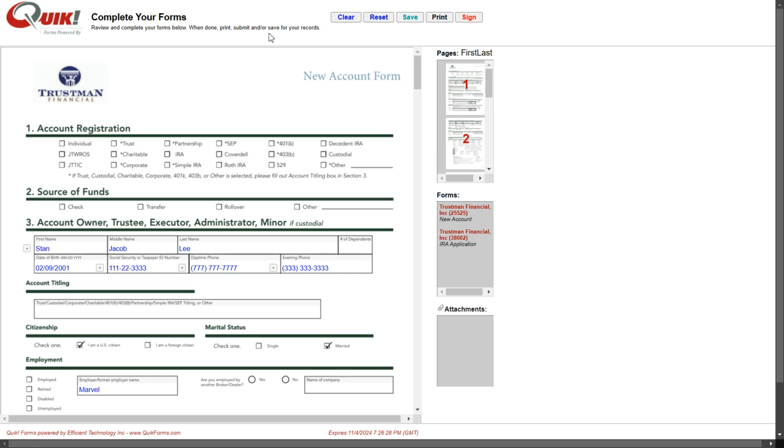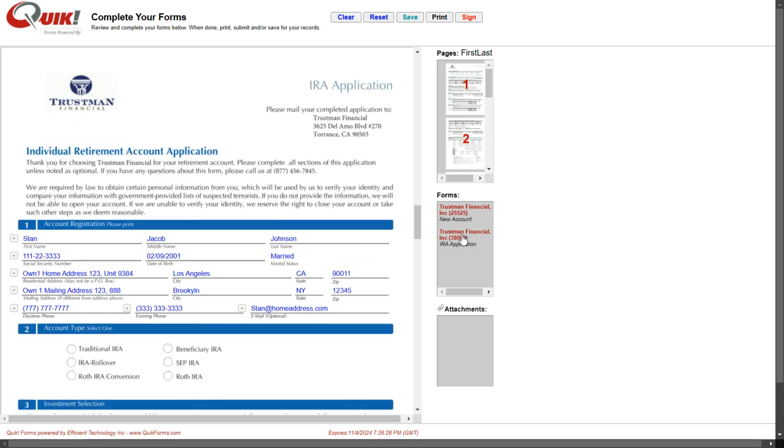Once the forms are launched, you'll see them in an HTML format. And one thing I really want to talk to you about is progressive fill. So the way we name our fields are consistent throughout all of our forms. So if we change his last name of Lee on this form to, let's say, Johnson, and then we go anywhere else in this package where it's asking for the last name for that owner one, it updates Johnson as well. Pretty nifty, right?